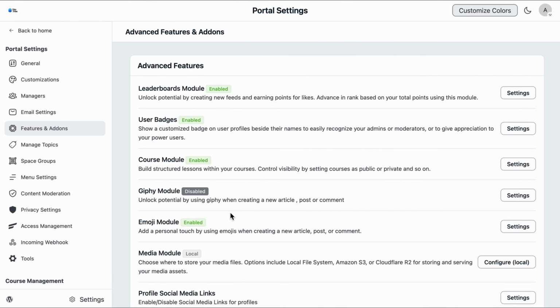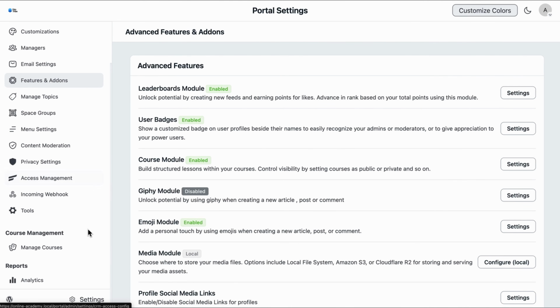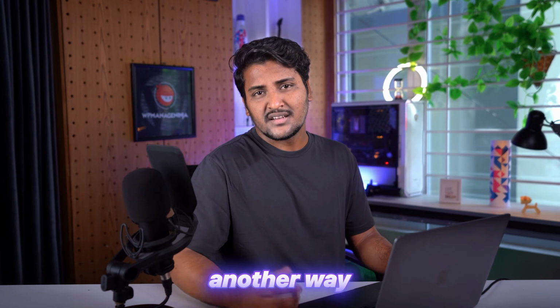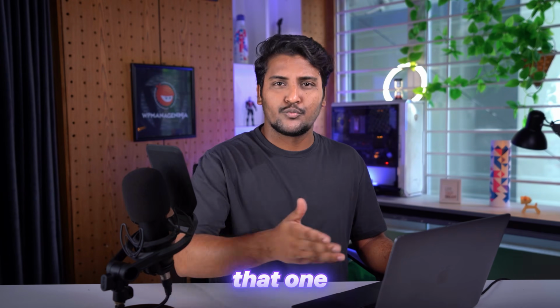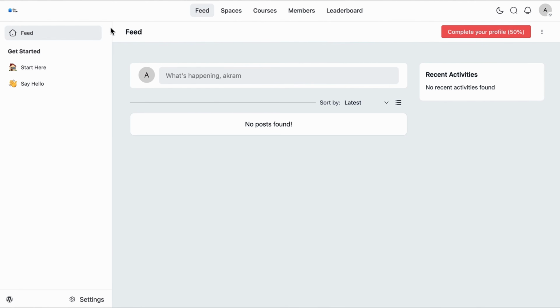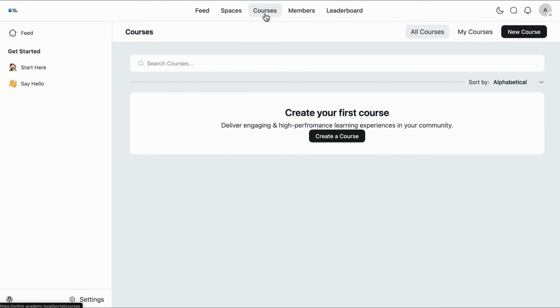All I need to do is scroll down just a bit and there it is, the course management option. So if I tap on manage courses, I can start creating or managing courses from there without any delay. But there's another way to do it. Why not explore that one as well? So if I get back to my home, I can easily spot the course button shining on the top bar. Once I click on it, I'll see the same interface that was on the course management part waiting for me.